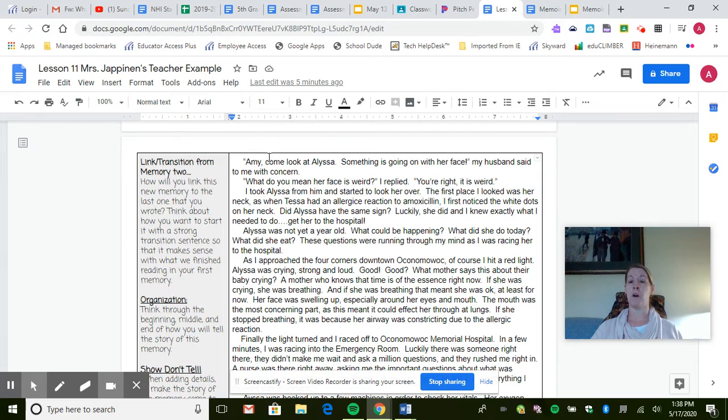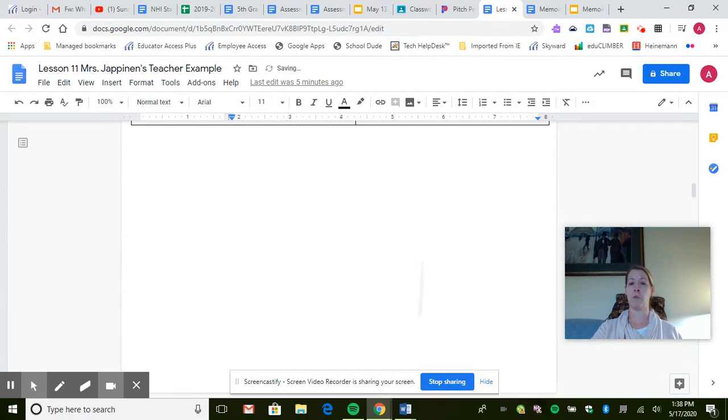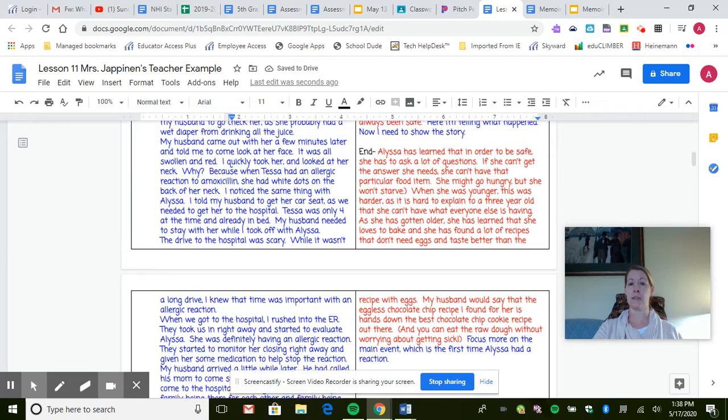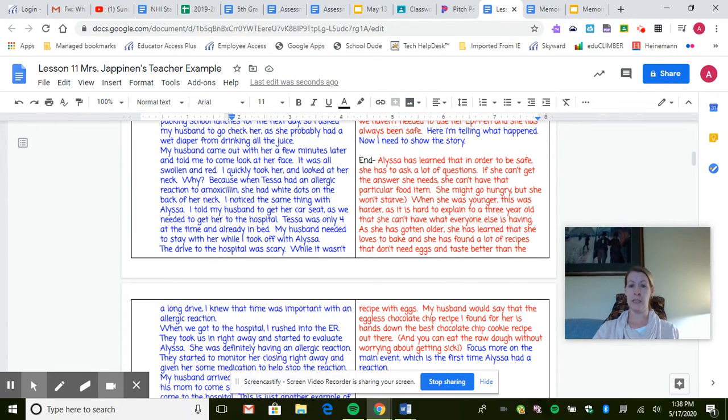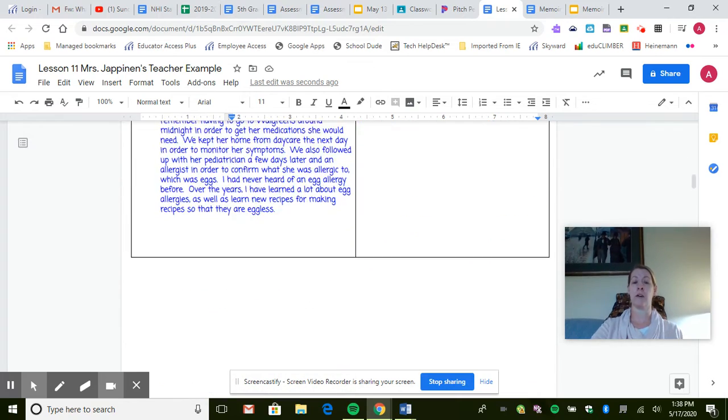When you also use the template for the modified version, I'm seeing some of you do an awful lot of copying and pasting and then just turning it in. That's not okay here. Remember, part of the writing process is revisions and editing. Yes, you can copy and paste because that work was important and we want to add more details to it. That's why I did the color coding, to show you that I did go through it and think through it. But you're going to notice that my story does not start out the same way.